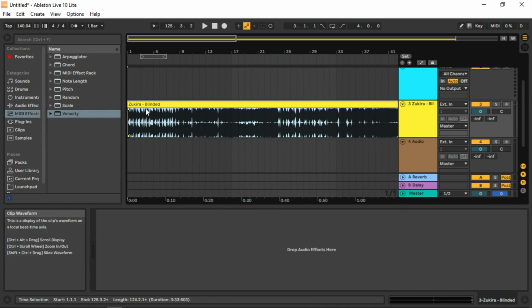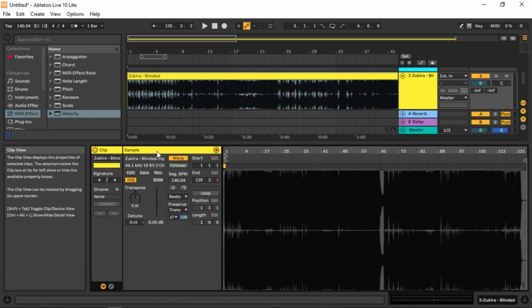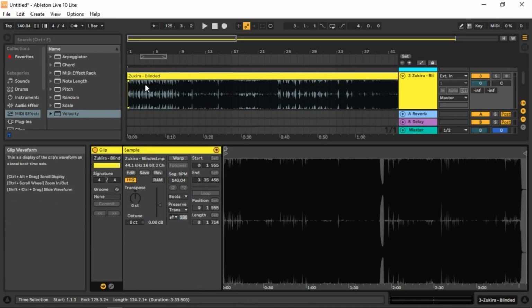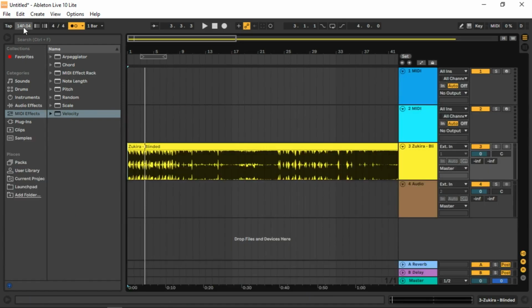So once you have your song in, you want to double click it until it shows up with this menu down here, and you want to click this warp so that way it's no longer yellow. Once you've unwarped it, you need to find out what the actual BPM of the song is. It just requires a simple search. If you're unable to find the BPM, Ableton will do a pretty good job at matching it. If it doesn't match, then you're just gonna have to mess around with the BPM until, as you can hear, the metronome matches up with the beats of the song.